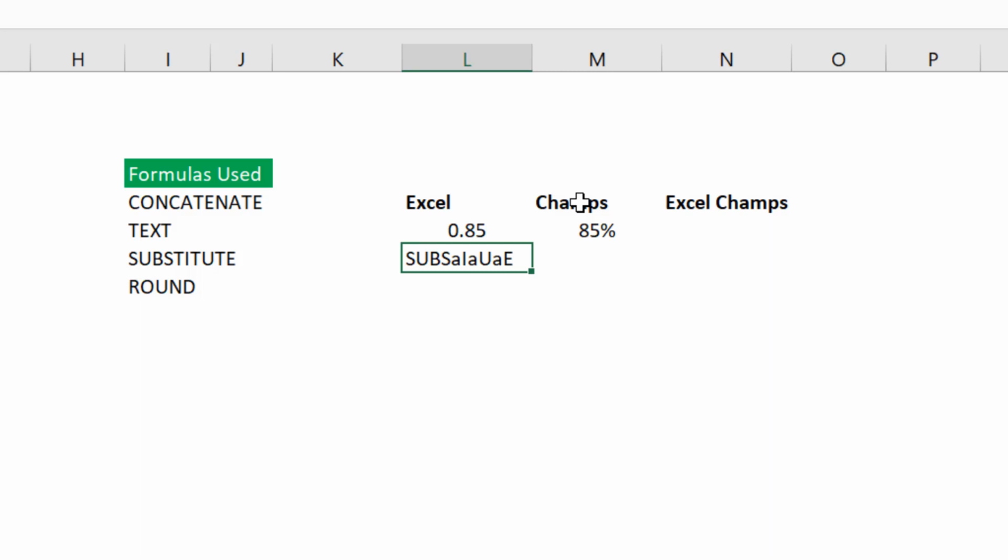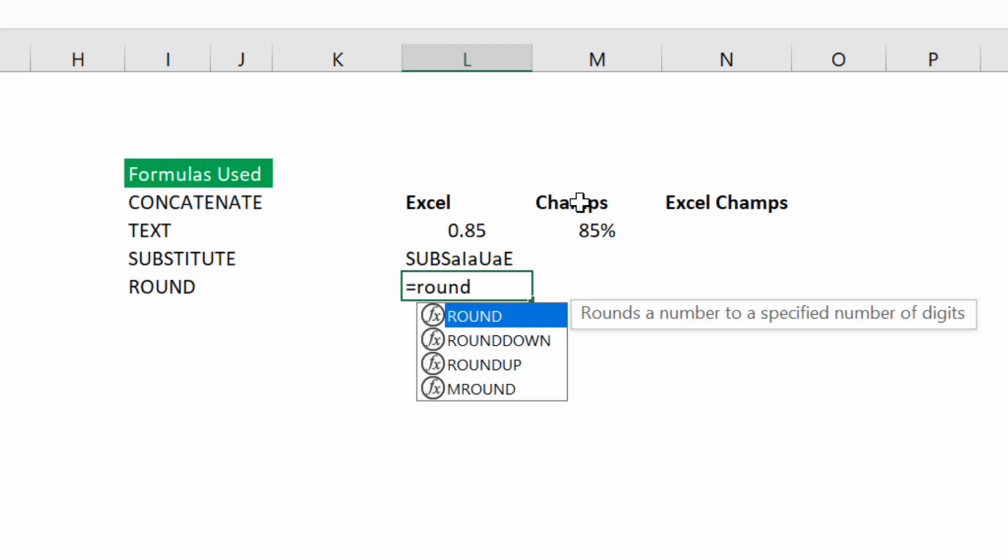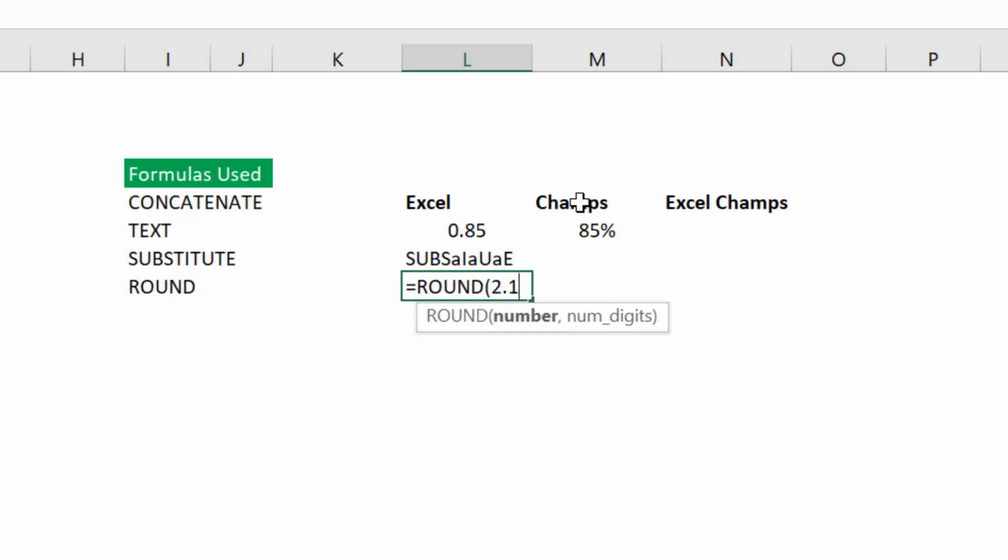Now the last function which we have used is round function. Now round function is used to round off a given value to a given number of places. Like I'll round off 2.12345, let's say, to two places. So I'll press enter. Now my number 2.12345 will be changed to 2.12. Let's see. Yes. Similarly, if I change this to let's say 1, so this will return me 2.1. So these are the four functions which we have used to calculate the ratios.